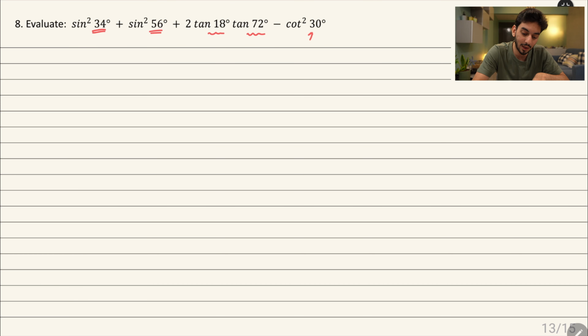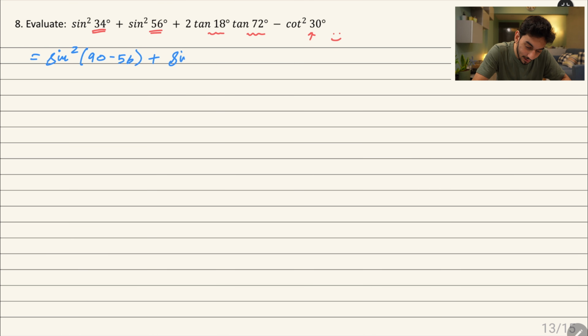And 30 is a very good angle. I like that angle. Okay, I like 30 degree. Okay, because it is a standard angle. Now, what do I do? Can I write the 34 as 90 minus 56? Surely. So I'll just write it as sine square 90 minus 56, because 90 minus 56 is itself 34. So not really a problem. Plus, do not change the other one. You have to just change one of them. Otherwise, you'll just get into a loop of just probably figuring out for life.